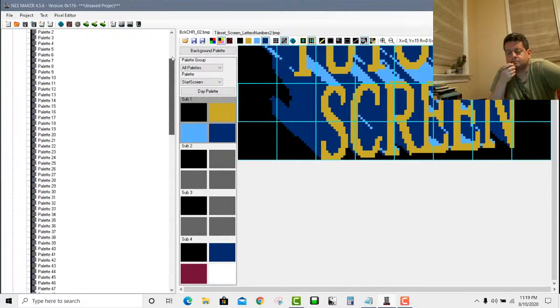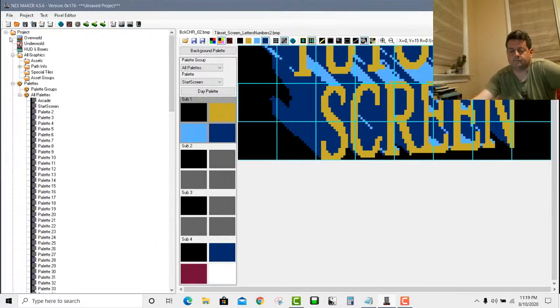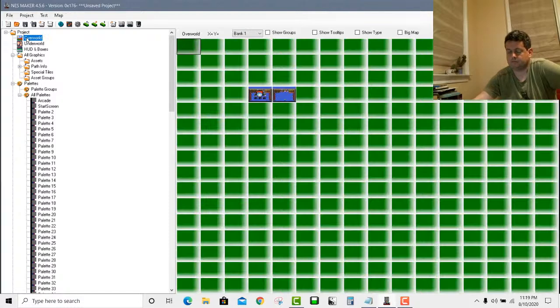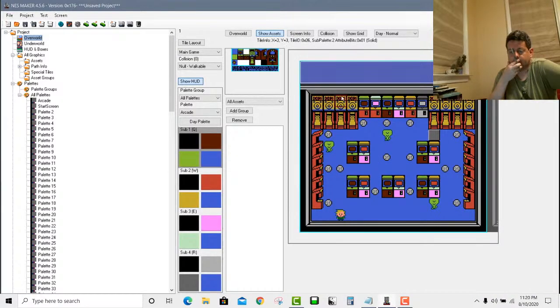And now I'm going to make some special screens for start and for win. I'm going to go to Overworld. We're going to look at making 8 by 8 pixel tiled screens. These are all 16 by 16 tiled screens. You can see that's the smallest unit of measure that I can add to these screens. For this game, I'm going to make some 8 by 8 pixel tile screens.